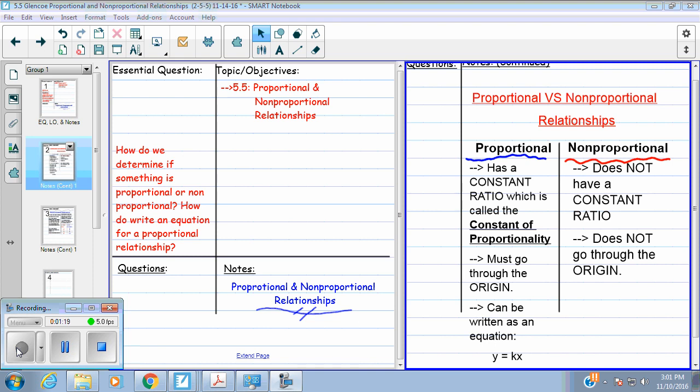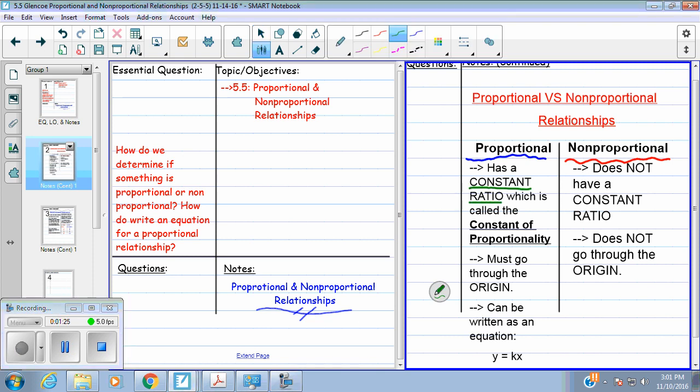So let's talk about proportional first. If something is proportional, it's going to have a constant ratio. And what that actually means is the same unit rates. So we can reference our steps on how to create unit rates if we're confused at all. And we're going to give this a special name in this lesson. When we do find out something is proportional, meaning they have the same unit rates, they're constant ratios, we have to call that thing the constant of proportionality. A really complex word. I'll explain it a little more in class, and we're actually going to learn in our future that this thing is just called the slope of a line.